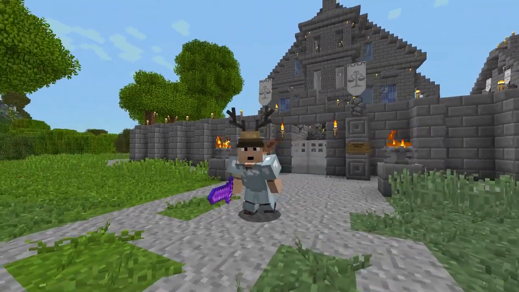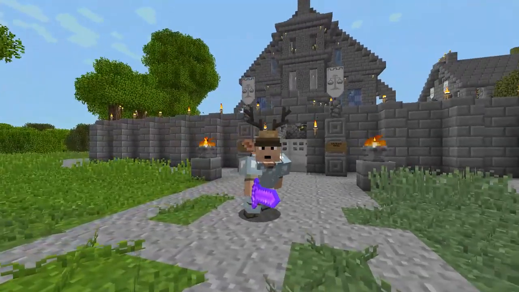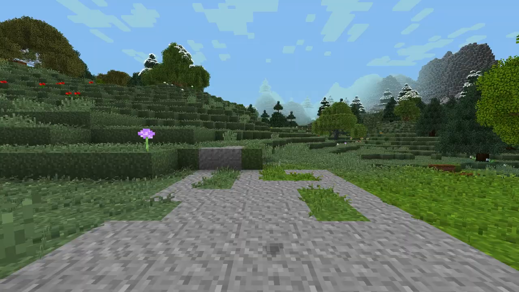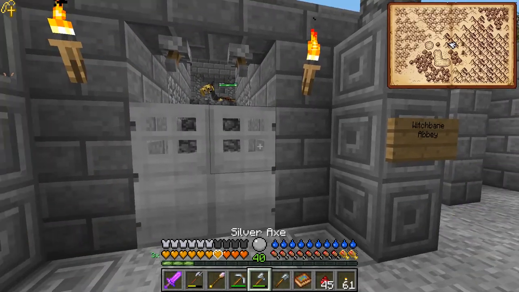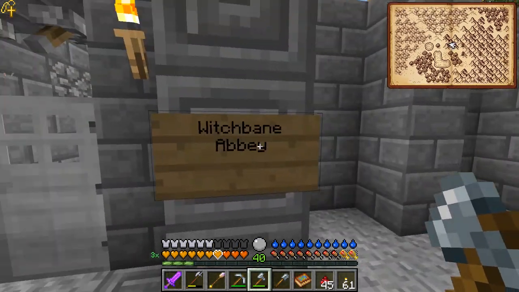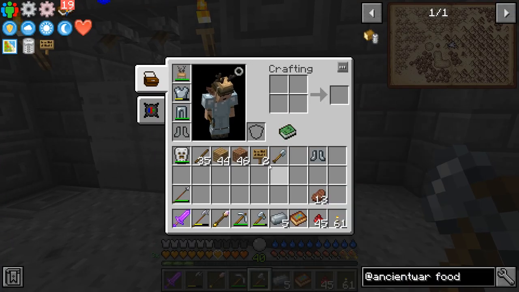We have a castle. We came, we saw, we conquered, and now we own it. So let's make it official by taking down these signs that say Witchbane Abbey, putting them up, and giving it a name.